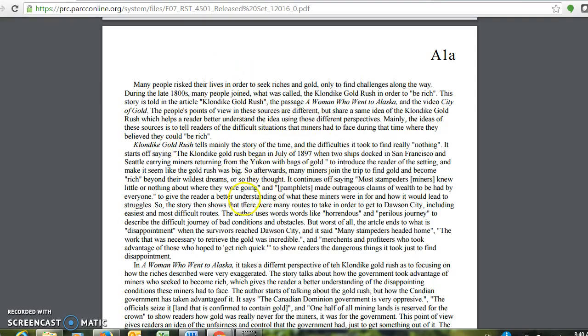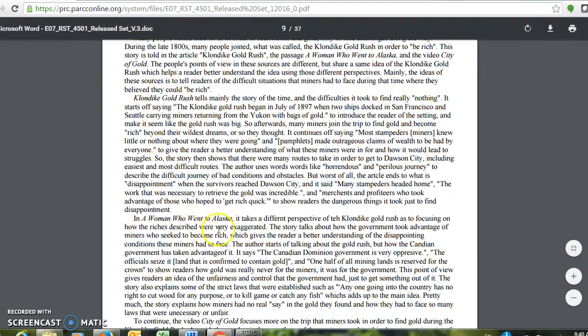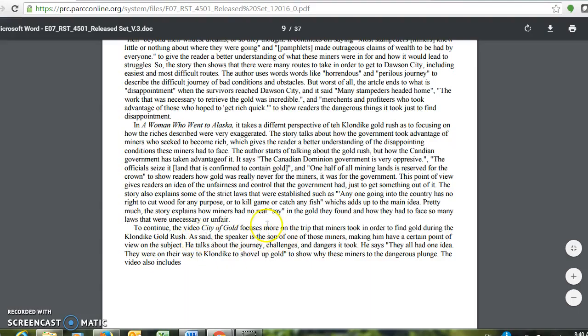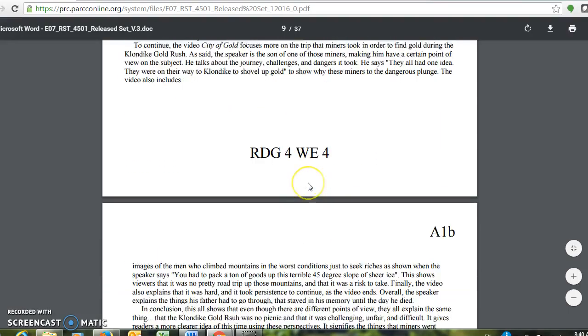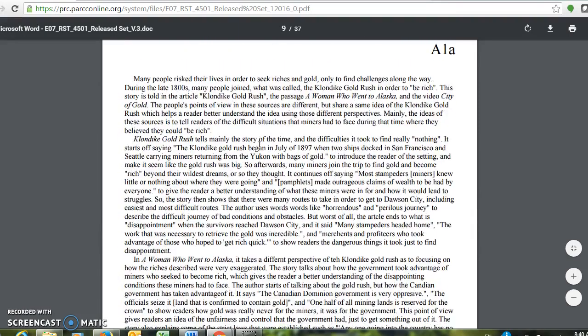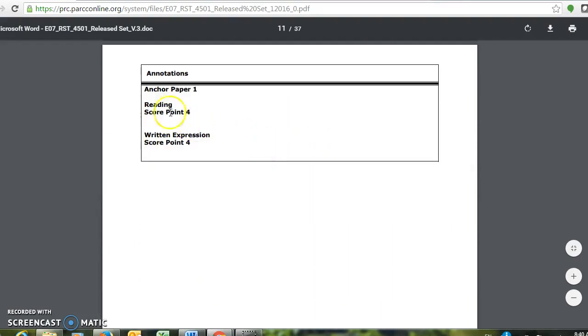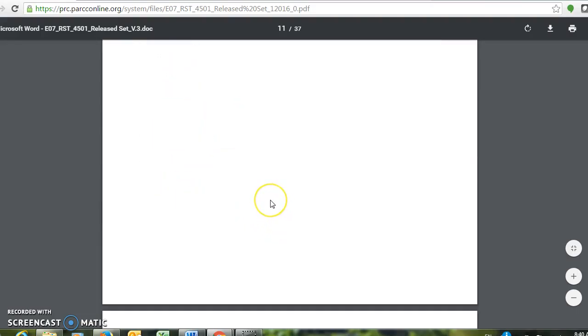You can write just a straightforward essay responding to the prompt, and you'll still get a good score. So here this writer gets a 4, and you can see how the writer made sure to use each and every text in this essay and explain why he or she was using each and every text. That's very, very important. And then gets to a conclusion and is very specific. "In conclusion, this all shows." So really, this is just a very well-developed, well-thought-out essay using evidence from the text. Very, very successful essay. And here is the score. Highest score on both areas, reading and written expression.